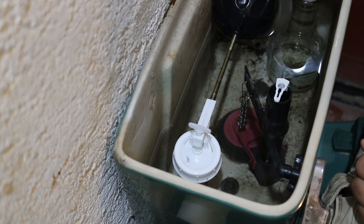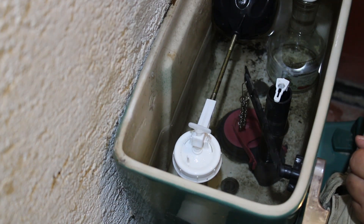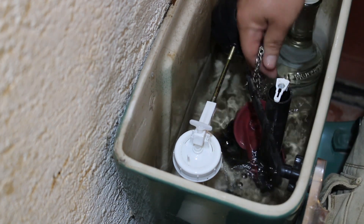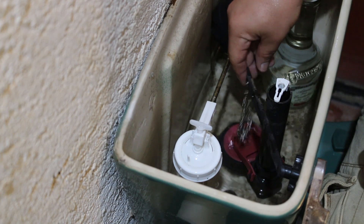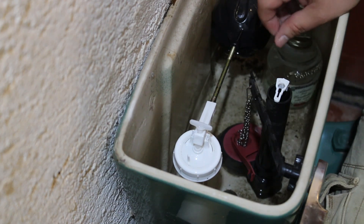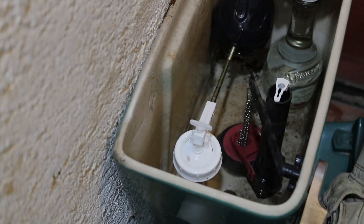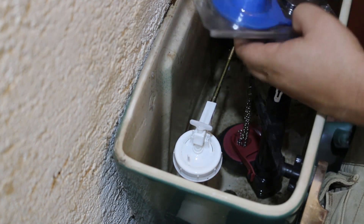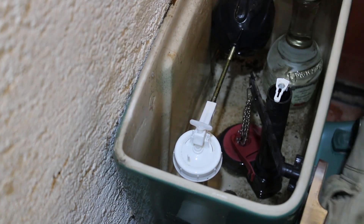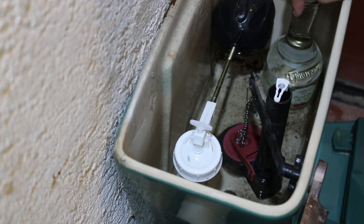Well, after checking it up, I guess this valve is working fine. It was just a little bit misaligned. I guess it's working properly, so I guess we are not having a tutorial today. I really bought the replacement — a cheaper one, of course, because that valve is really good. It's a — what's the brand? Fluid Master. Yeah, that's a really good flapper valve.